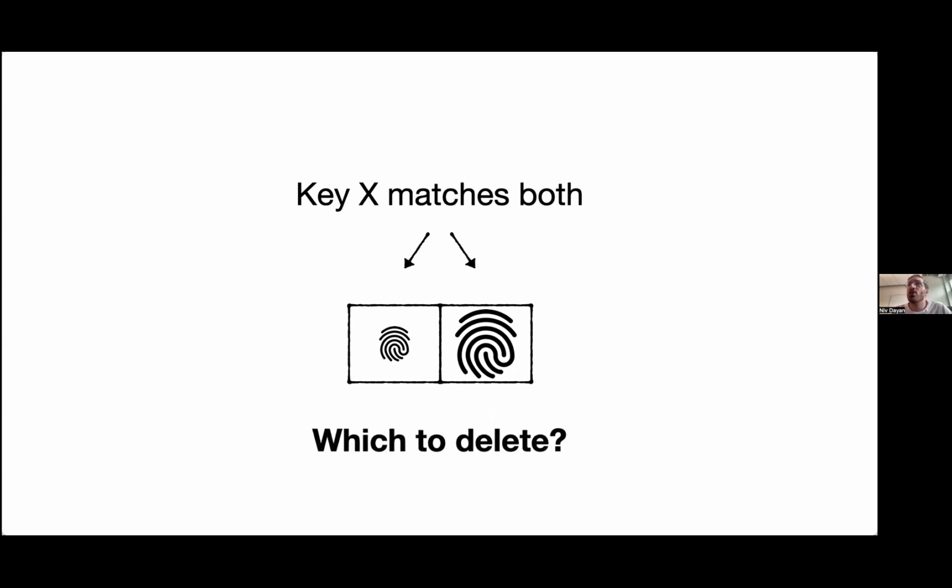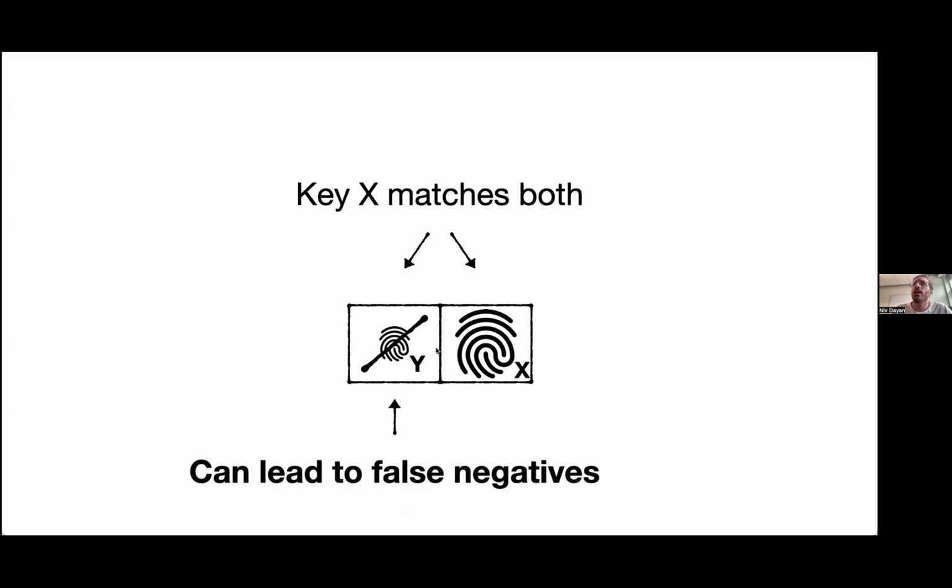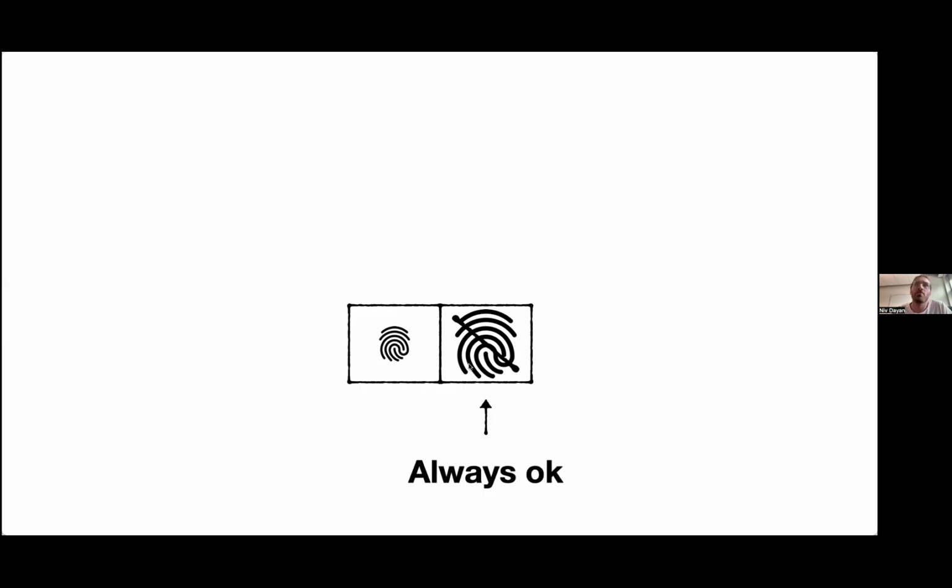I won't go too much into this, but I'll just say what you want. We're tempted to say that we want to delete the shorter fingerprints, because shorter fingerprints deteriorate our false positive rate. But it actually turns out that if you remove the shorter fingerprint, you might end up with false negatives afterwards. The reason is that the shorter fingerprint might correspond to some other key. And if you then query for that key, and it differed along the more significant bits that you lost, you might get a false negative.